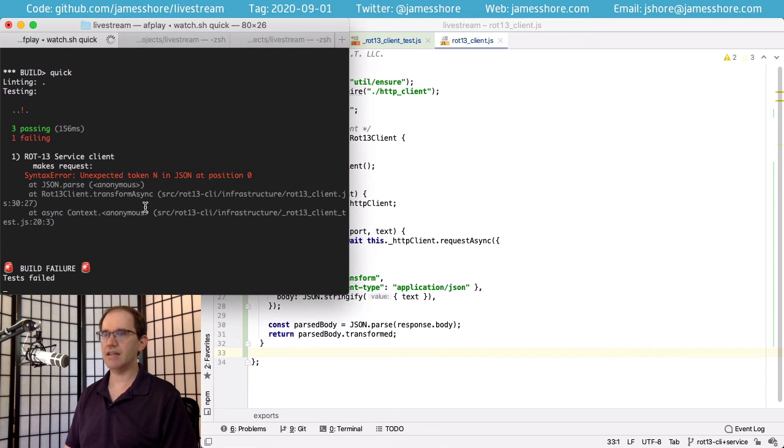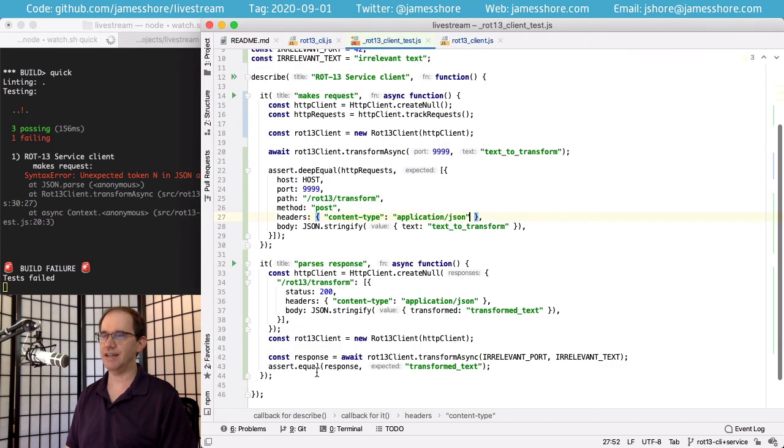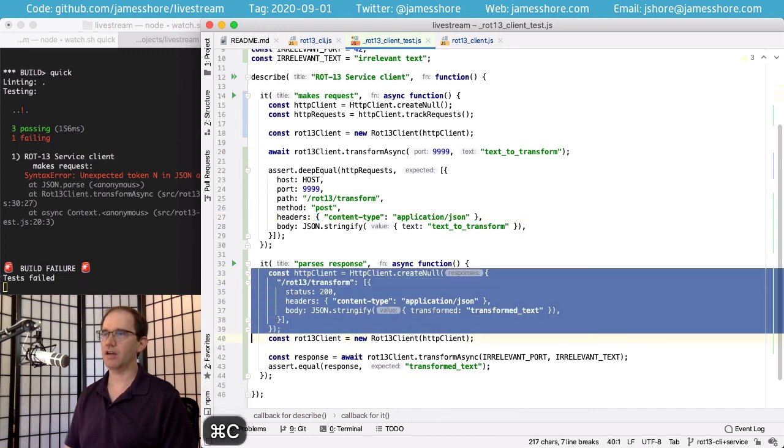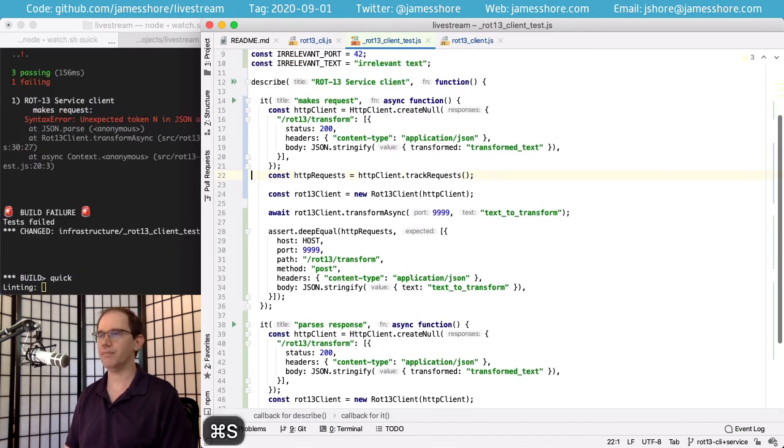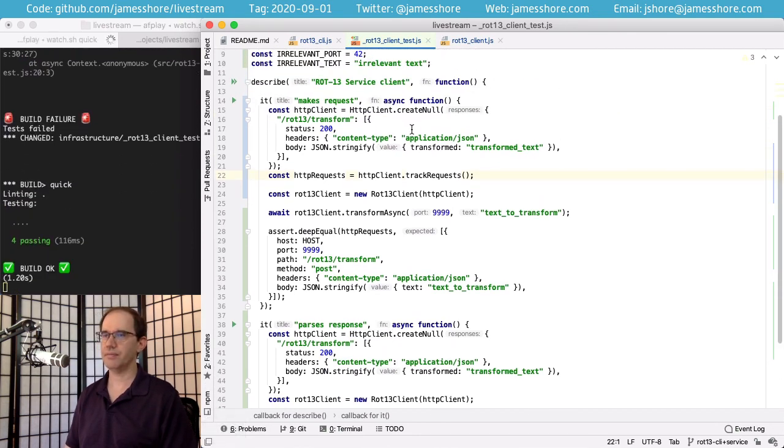And that didn't work. And the reason it didn't work is not because of the test we just had, but because our request doesn't actually pass in any valid information. So we actually need to set up our HTTP client up here to have a valid request as well. And there we go.